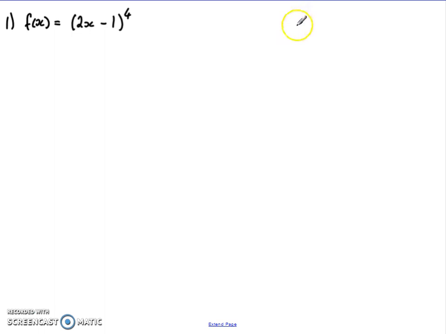Now remember, for these sorts of more complex expressions, we want it written in the form (ax + b) all to a power of n. We want it written like that. So it has to be done like this. Now this one here is in that form already, so we don't need to worry about mucking about with it or using any other laws of indices. We can just straight up calculate f dashed of x.